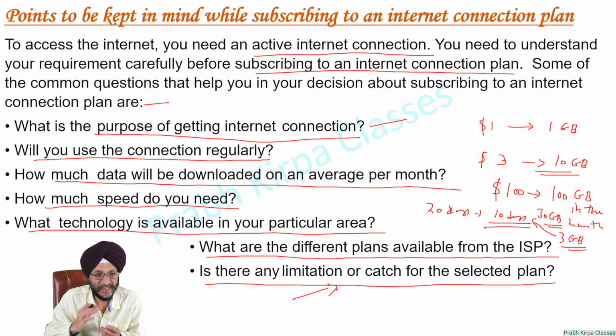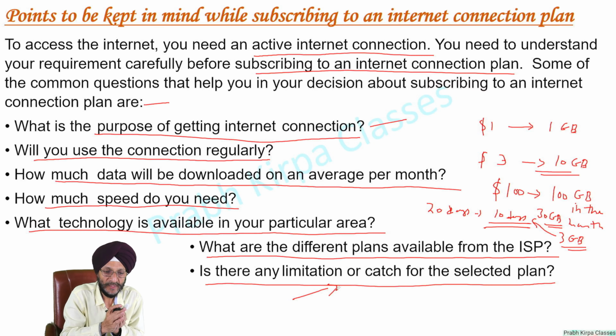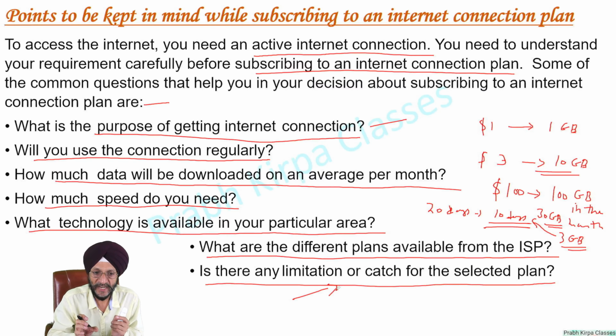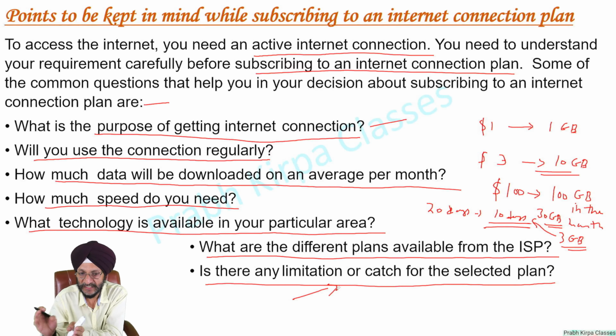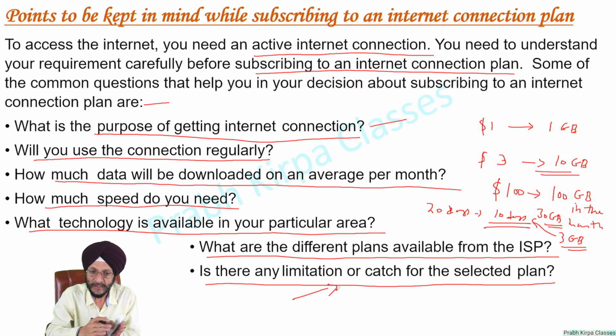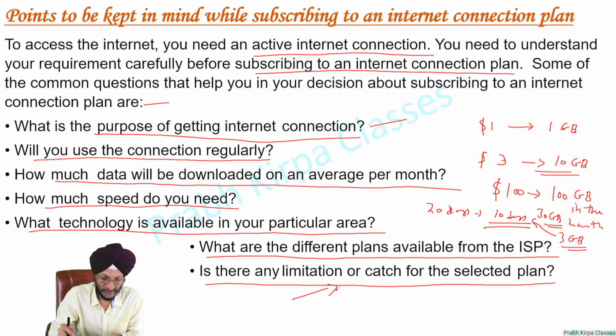So while selecting any internet connection, we have not only to see the price at which the service is being provided, we have to go into various details. What is the limit per day and for the whole month? We have to go through the different plans which are being provided by the different internet service providers. We have to carefully go through these and see what the various limitations are on each of these plans.